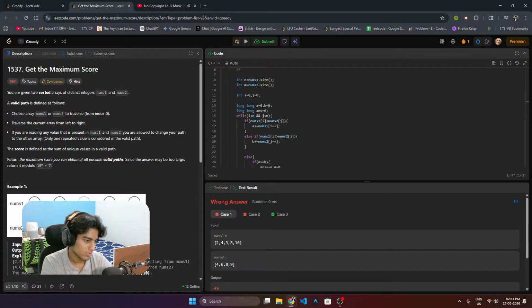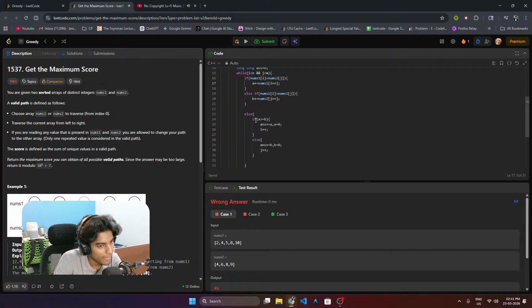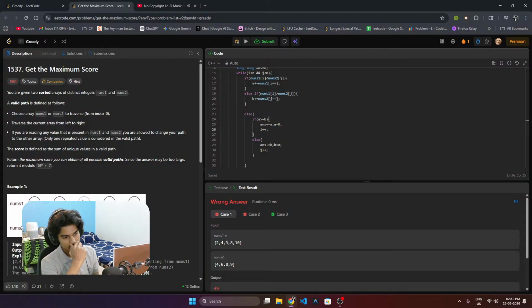And goes to 2. Goes here, then you see A is greater, so you add 2 to the answer. You move this I. You have not added 4. So if both are same, then you move both of them. Okay.